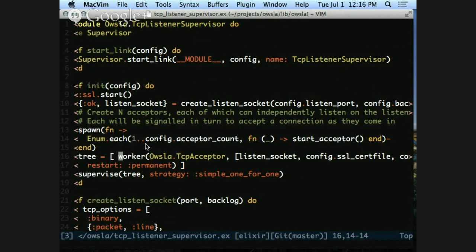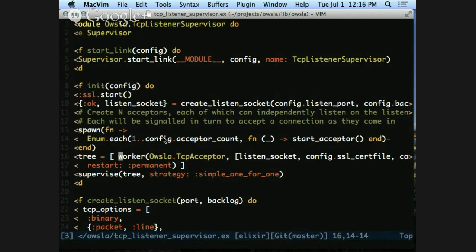And it's not only Erlang, any Unix-y type system can do this if the language and the runtime support it. The idea is you have a large number of processes all waiting to accept a new connection. And then when somebody connects, that listen socket wakes one of them up and hands it that new connection, and then the listener can go back and wait for the next connection to come in and not be handling the connection setup and everything else.